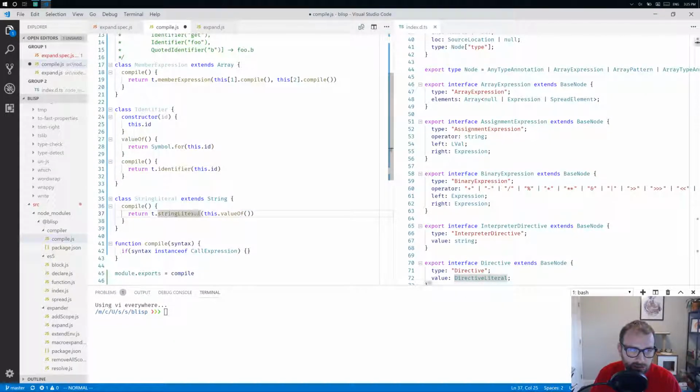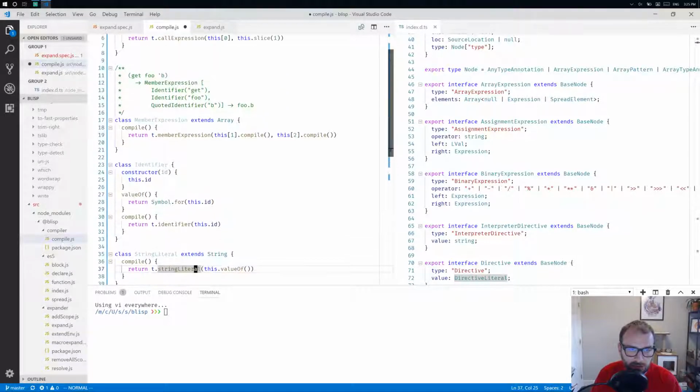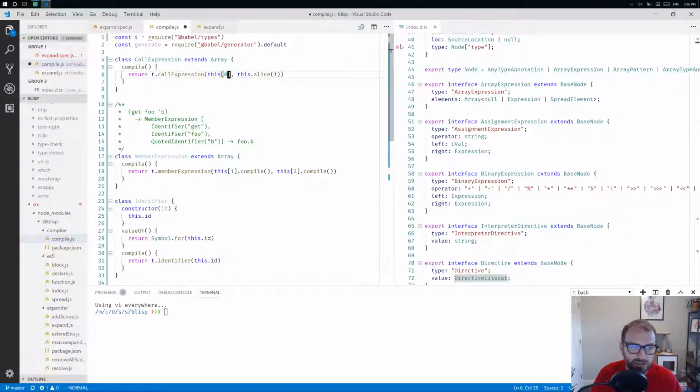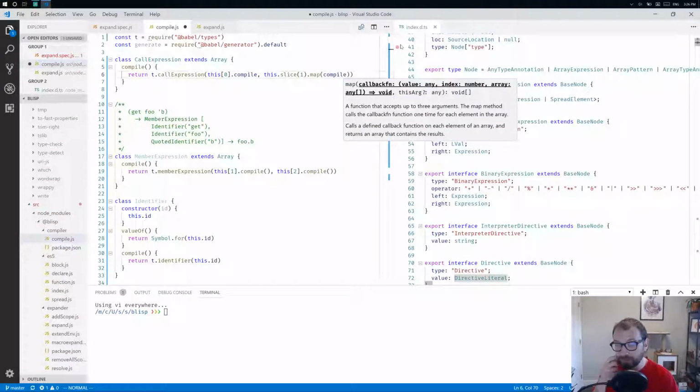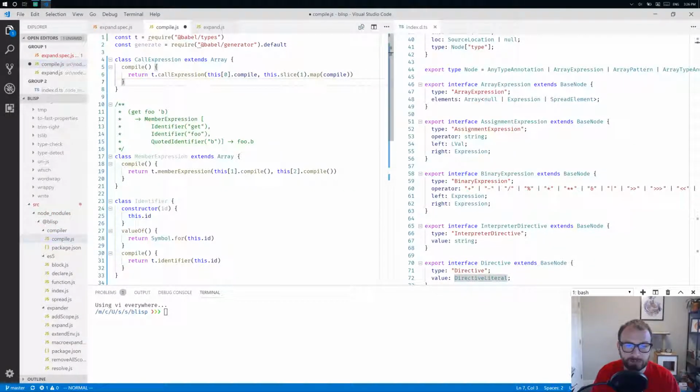String literal, it's fine. All right, this.0.compile, and so we're going to map this with compile. Oops, no, we can't do that. We need to actually do it.